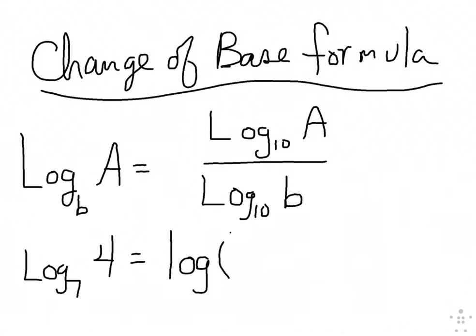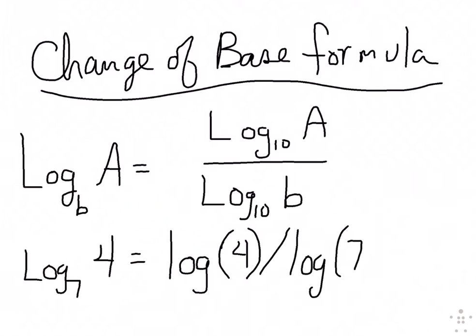Now here's one part that I want to make sure that you catch, because in a previous hour we were off a little bit because of this. When you type log on your calculator, automatically a parenthesis shows up, correct? Then you type the number 4, then you have to close it. If you do not close it, it will calculate it wrong. Okay? Divided by log of 7. What is that answer?